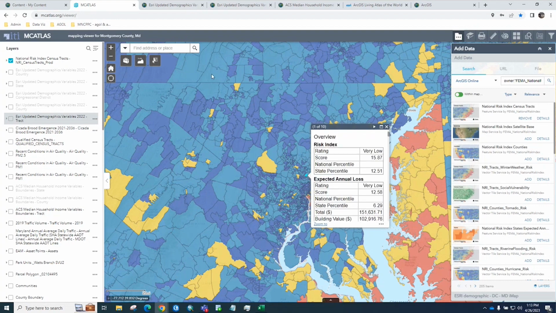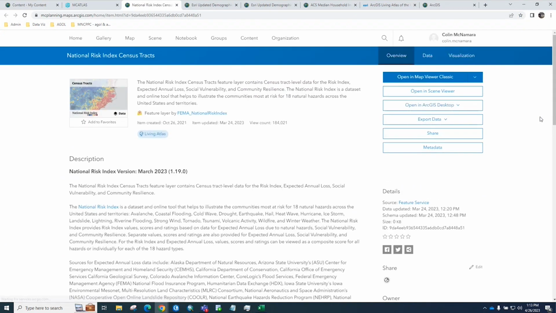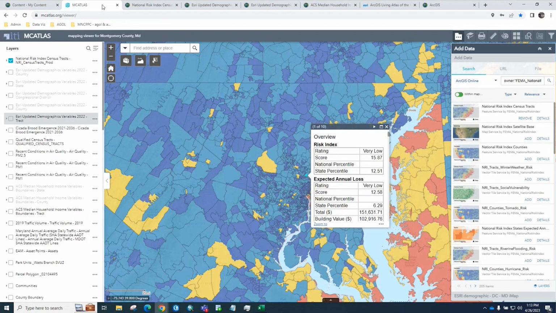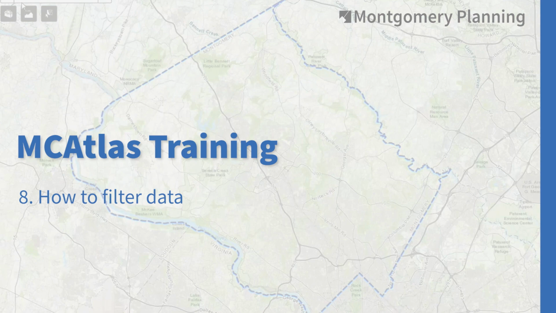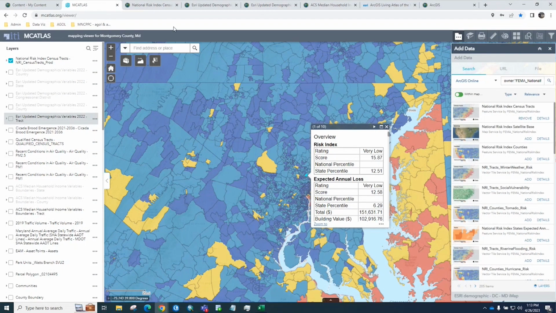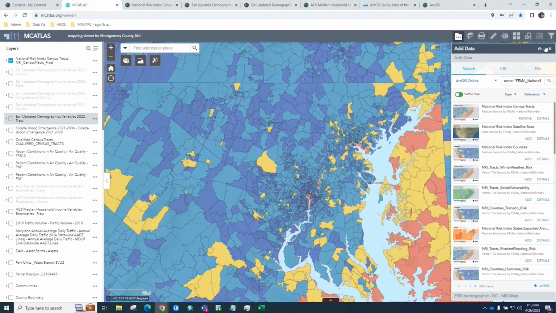This risk index is our relationship to natural hazards, so anything like hurricanes, coastal flooding, river flooding, earthquakes. What's the risk? Not just for people, but for the value of buildings in particular areas as well.